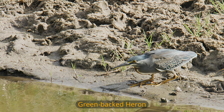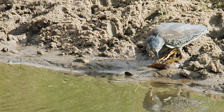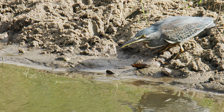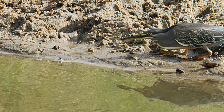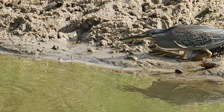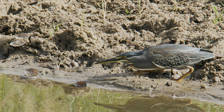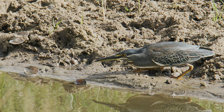The green-backed heron is considered to be part of the dwarf herons. As so often in Africa, there are many types of birds belonging to the same species. That is how it is with dwarf herons. Highly concentrated and motionless, it waits at the edge of the water, neck retracted. This acts like a pre-tensioned spring which makes the neck jettison forward to catch the prey, occasionally supported by a jump.